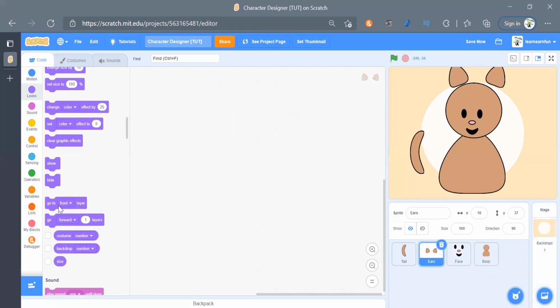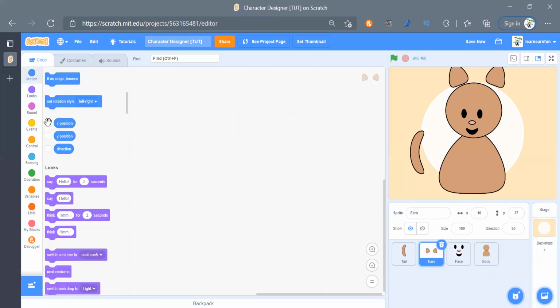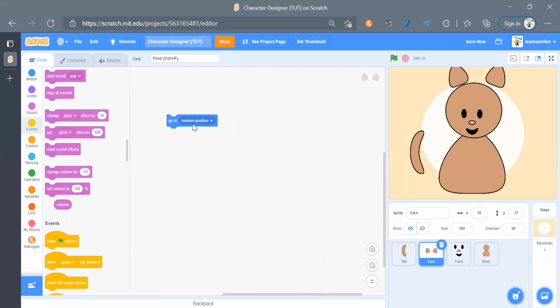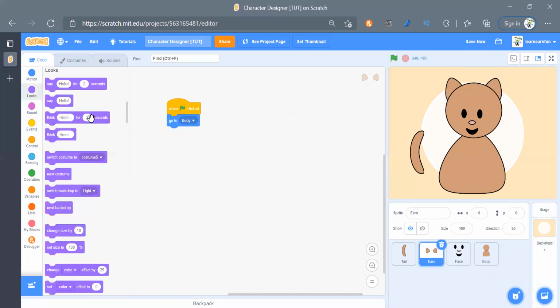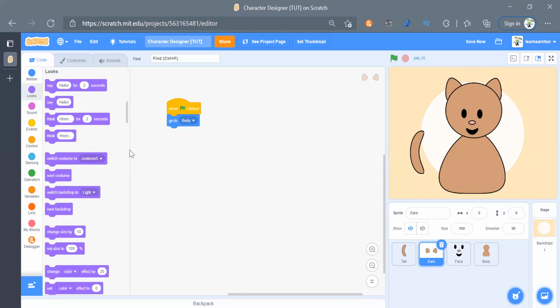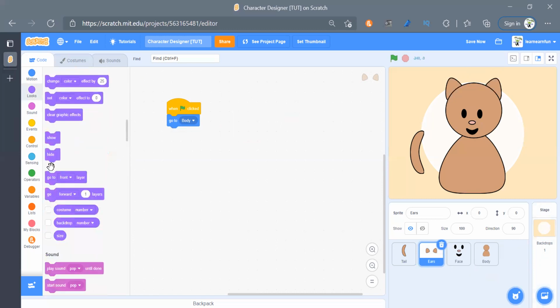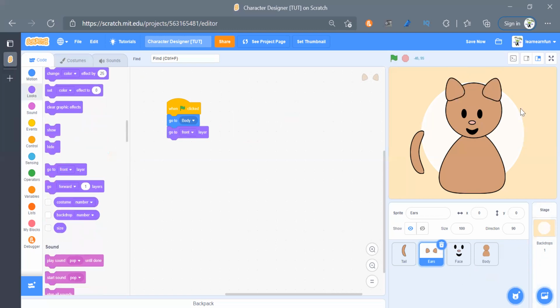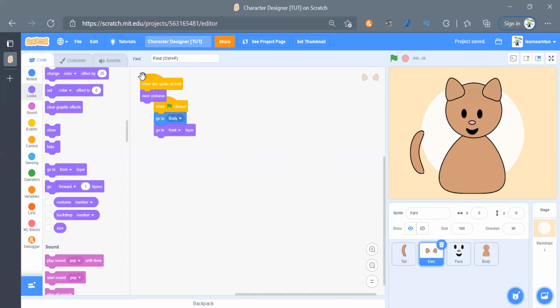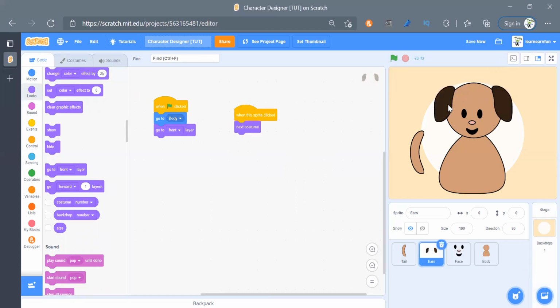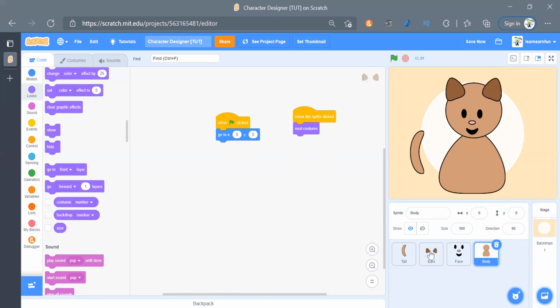Here also, we will go to motion, we will get a go to, and we will go to the body when the green flag is clicked. And we also have to go to the front layer, so we will scroll down, go to front layer. So then we have the ears at the front, and then the same script we will add here. The same script for all the sprites, however many customizable parts you have.